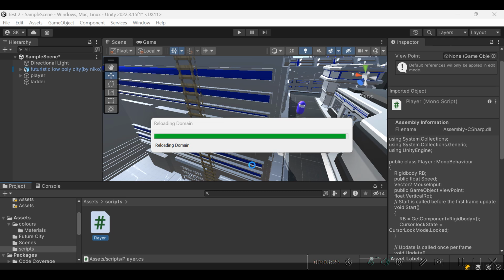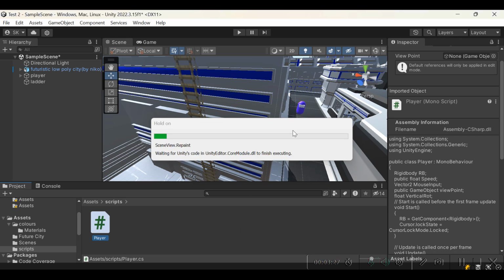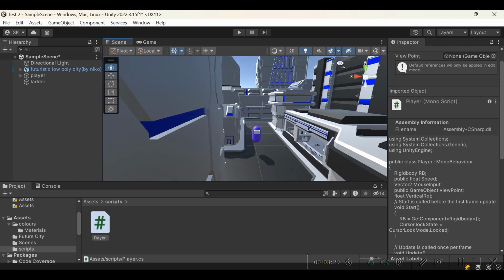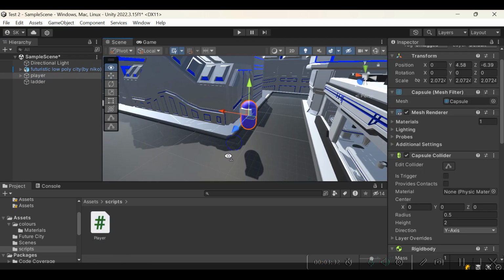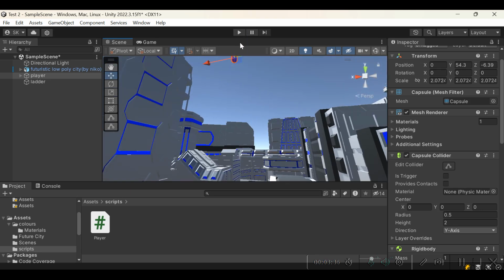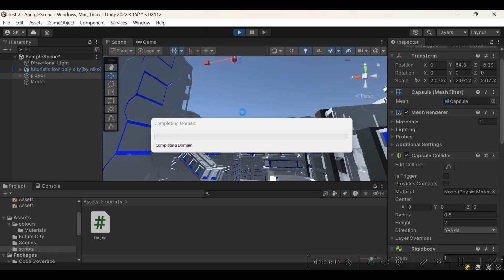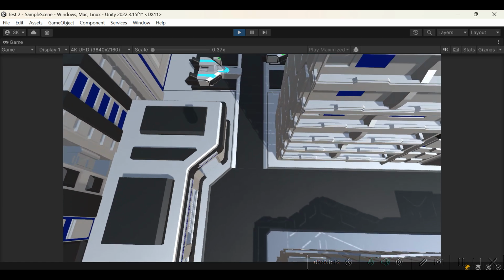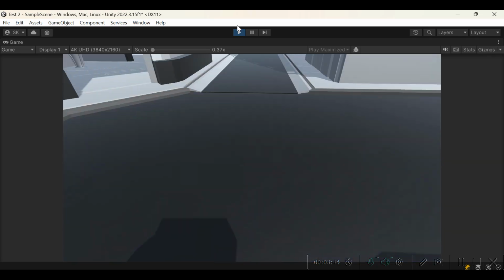Now let's see how the gravity is. For that, let's just move the player to a bit of higher ground like this. Now let's run and see how the gravity is. Okay, it's still a bit too slow.